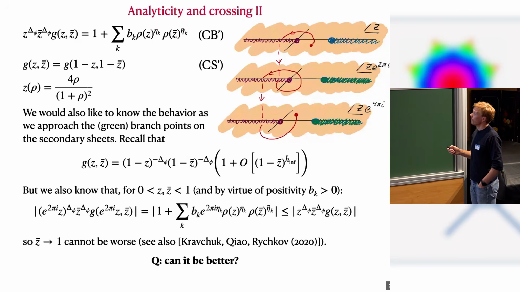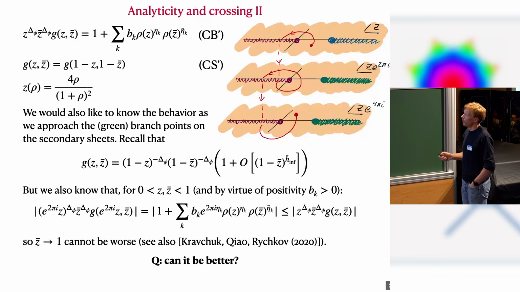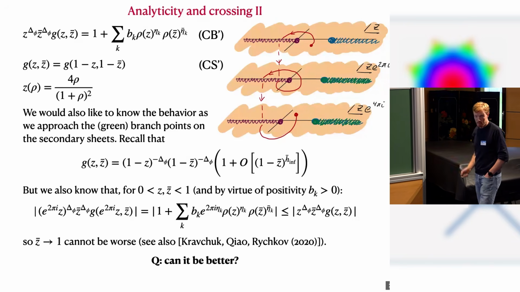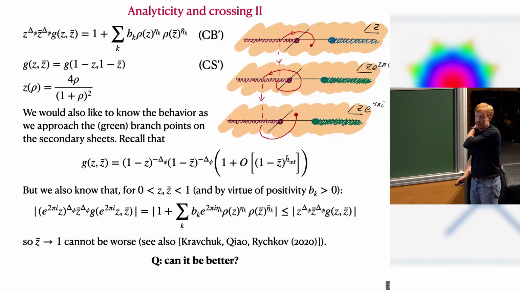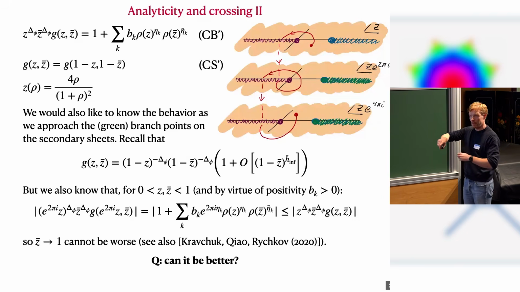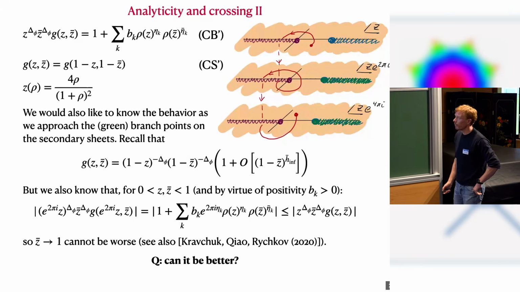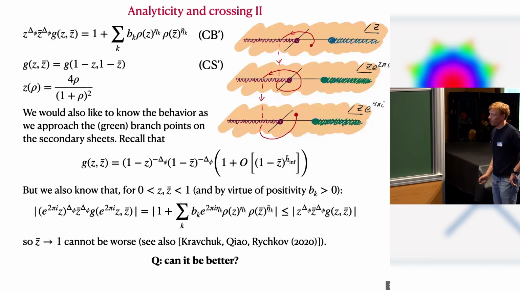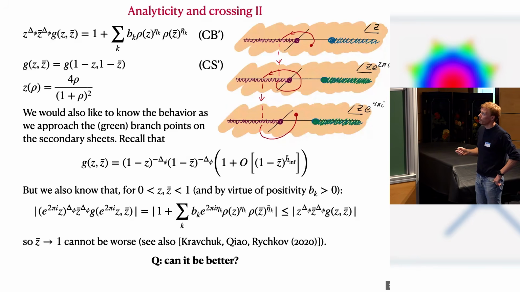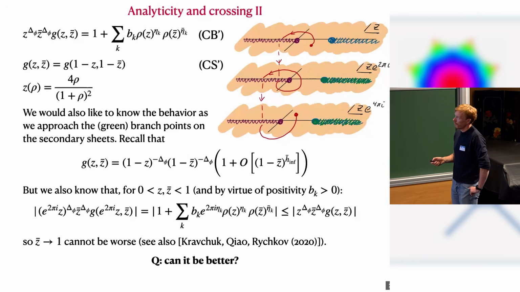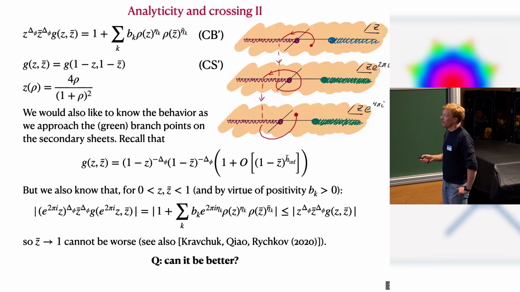So what if I send z around 0 on the second sheet and then I send z bar to 1, for example? That's a different limit, and by single valuedness, it's the same, right? You can send z around 0 clockwise and z bar anti-clockwise, and then you do nothing because that's single valuedness. So it's the same as looking at z bar to 1 on the second sheet. And what can happen there? Of course, if we go onto the second sheet, we just insert phases, right? We send z to e to the 2 pi i z.